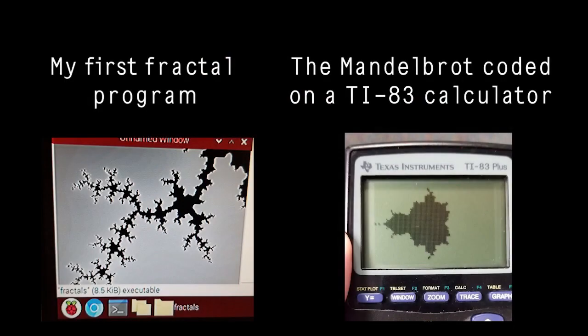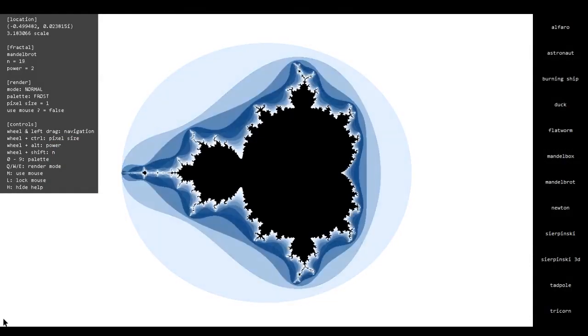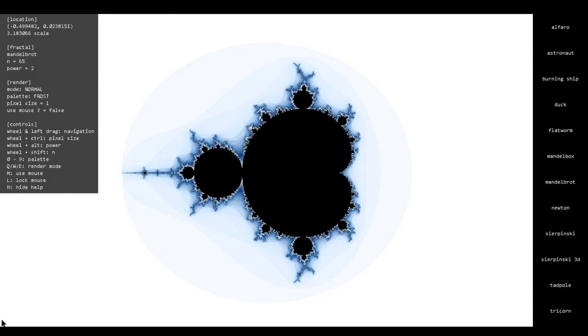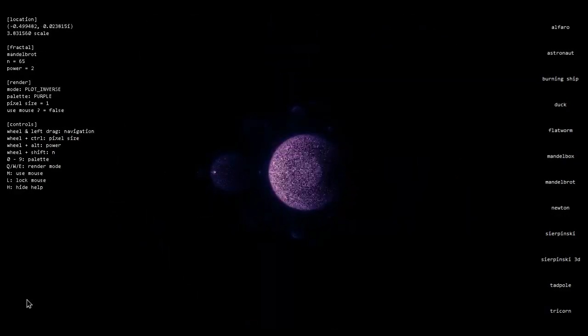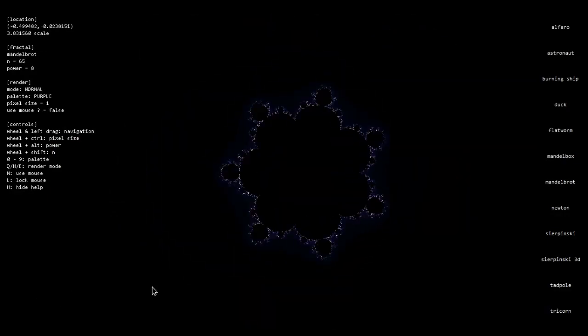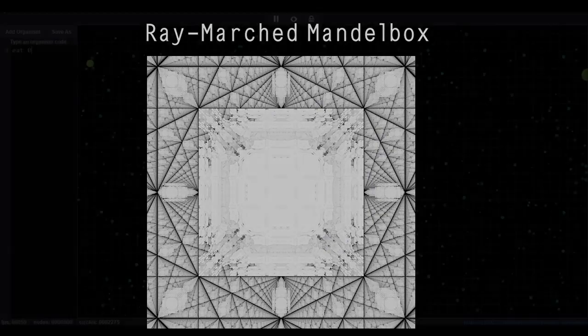Graphics led me down a spiral of fractals. They are just as challenging, but even more beautiful with their infinite detail. Out of curiosity, I created a fractal explorer with a dozen unique fractals. I studied the techniques common to the Newton and Mandelbrot to create my own custom fractals as well. To synthesize my knowledge of 3D and fractals, I created my own engine to render the Mandelbox.